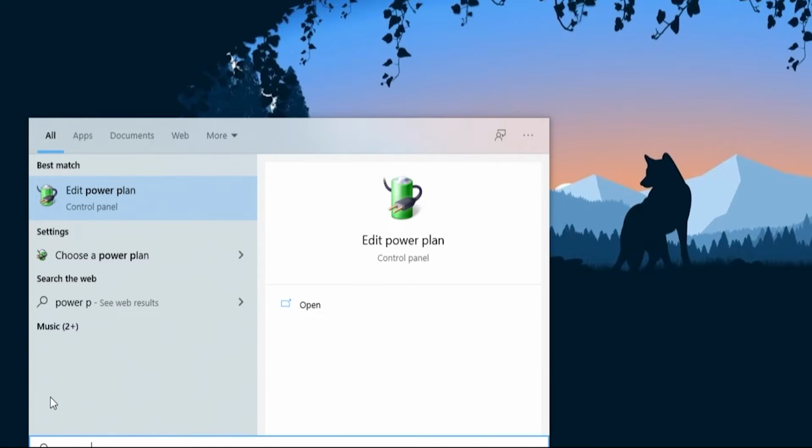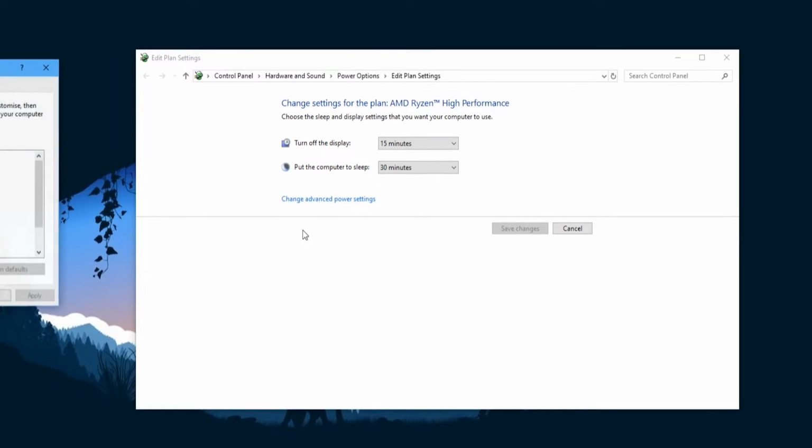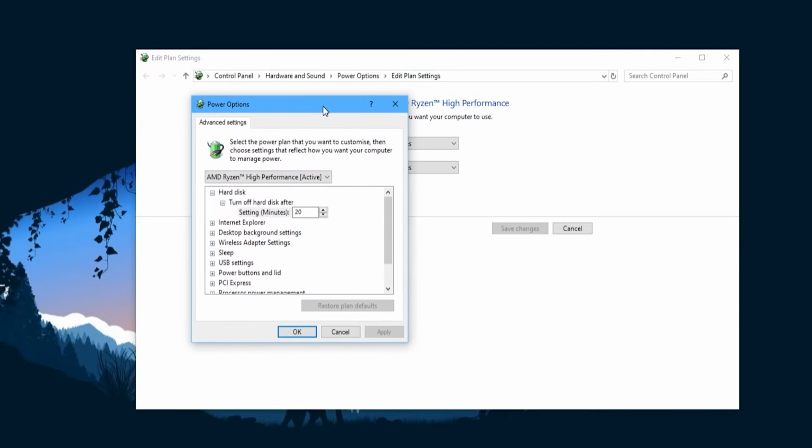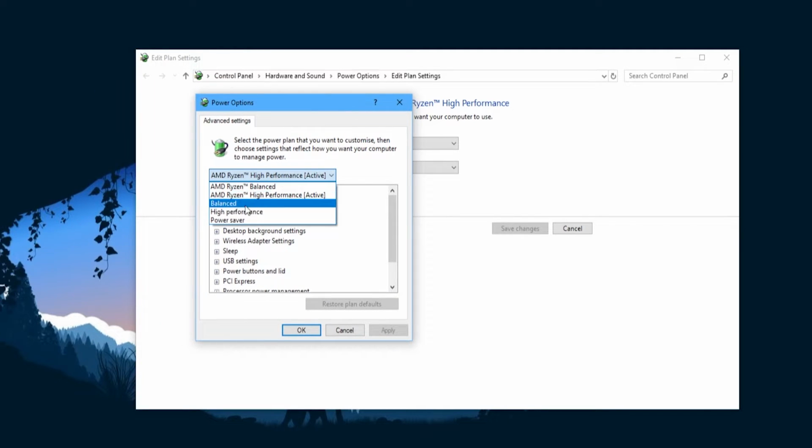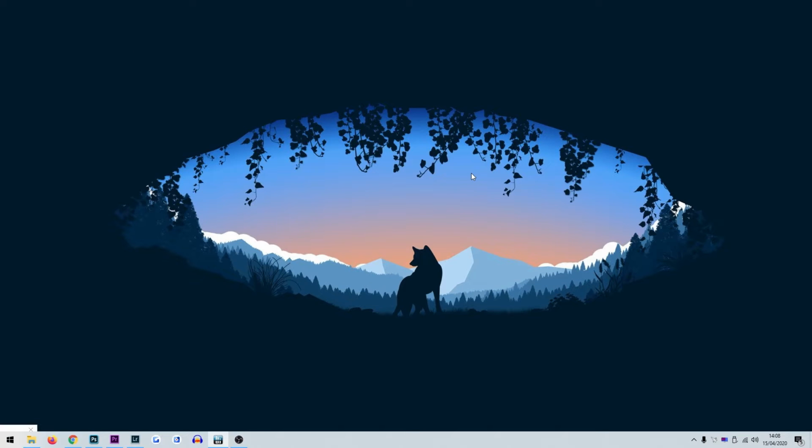Once again, in the desktop, hit the search bar and search for Power Plan. The pop-up window will display your current settings and change advanced power settings below. Click the tab to bring up the advanced settings, and in the drop-down menu, select the high performance and click apply. As previously mentioned, this is probably going to be more effective on lower end PCs. If this doesn't make a huge difference for you, then proceed to our next steps.